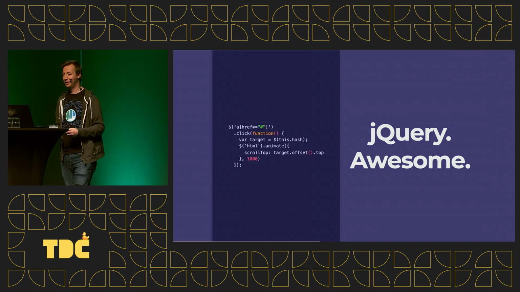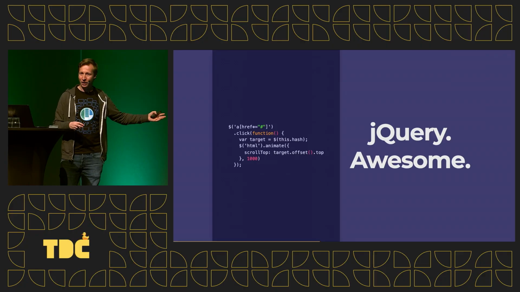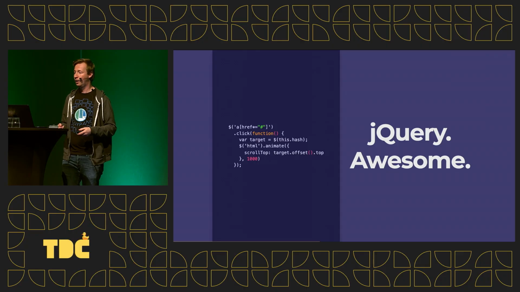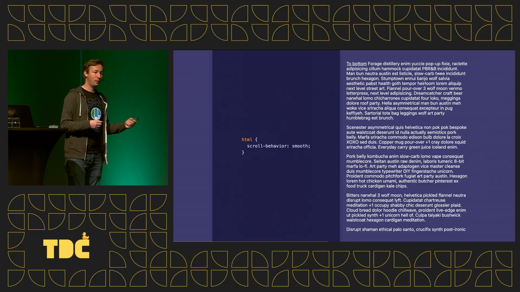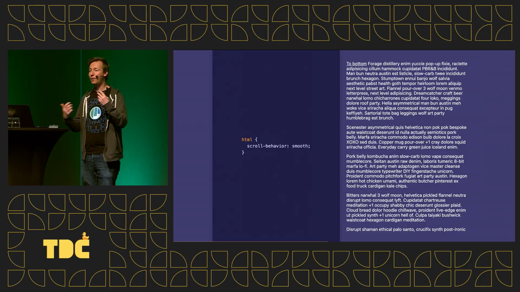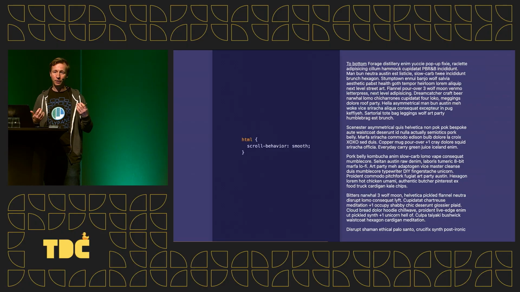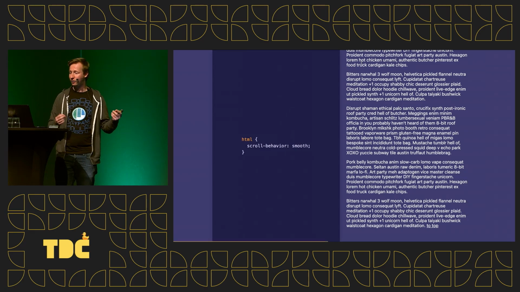And in the past, we might have used jQuery for that. Remember jQuery? 5 people do. Excellent. So this is just a few lines of code, but of course, you're also shipping the entirety of jQuery to do this thing. So instead of this, you can just add a single CSS attribute to your HTML, scroll behavior smooth. And now magically, all your in-page navigations are animated. One line of CSS, that's pretty neat.